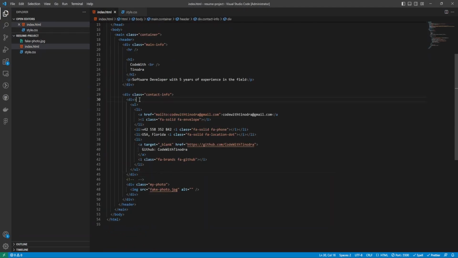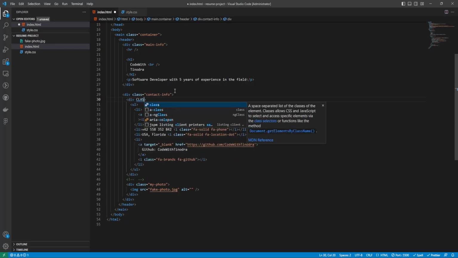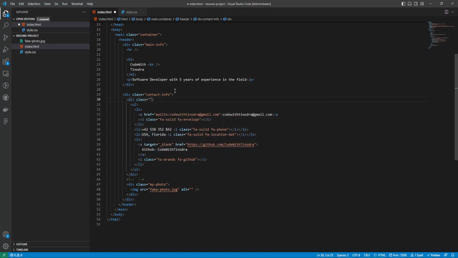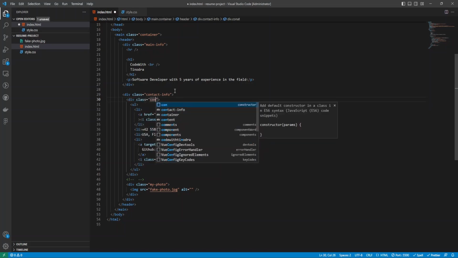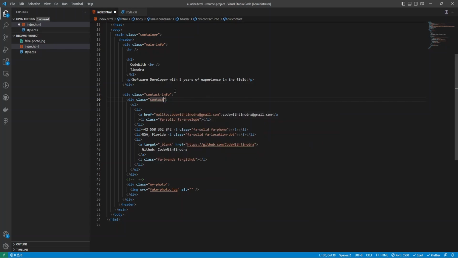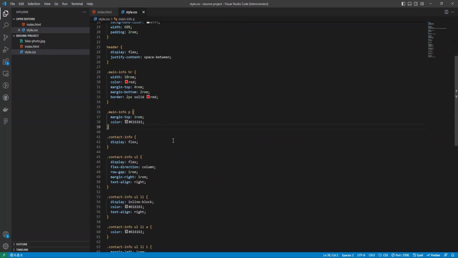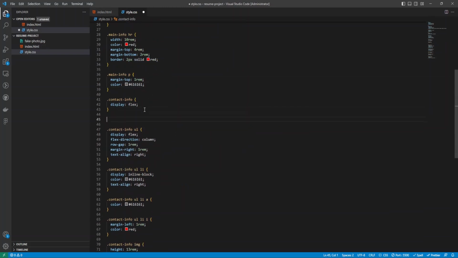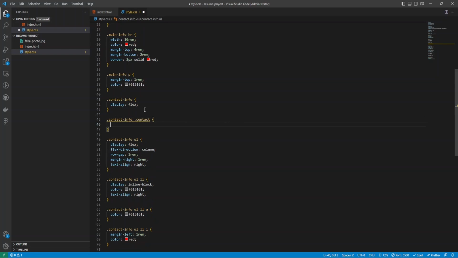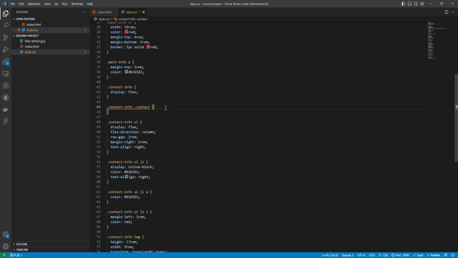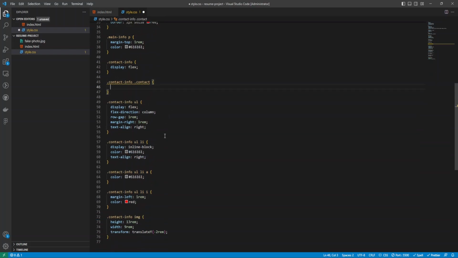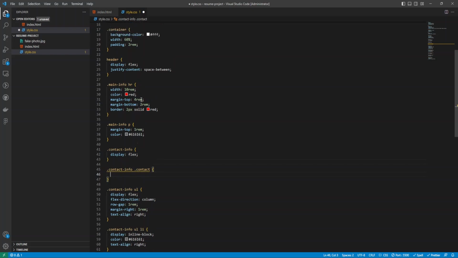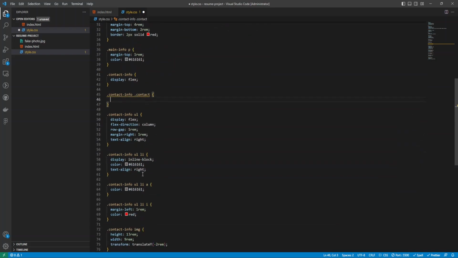Now we are going to give the second div, let's give it a class of contact. Save, go back here. Dot contact info. Dot contact will have a height of the same as the image. So let's find our image.